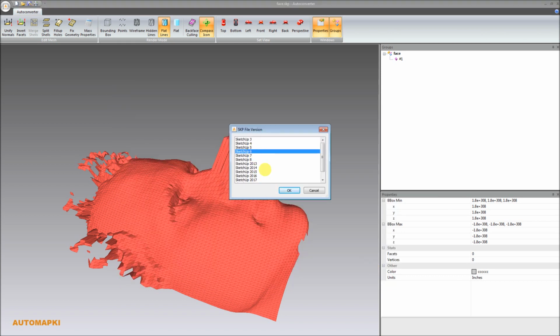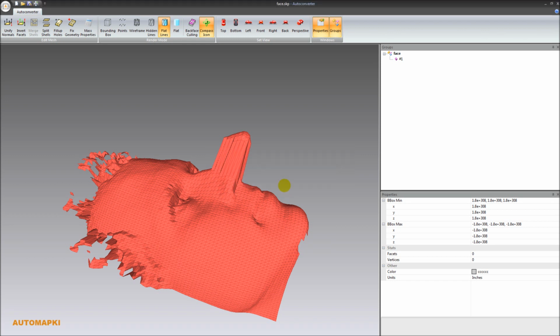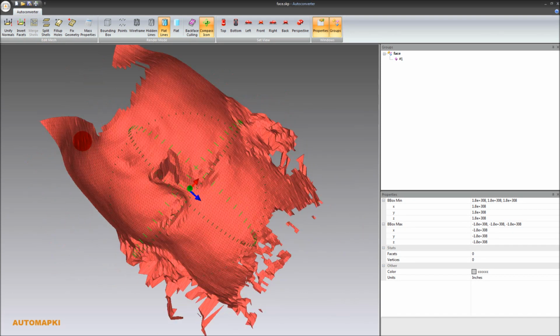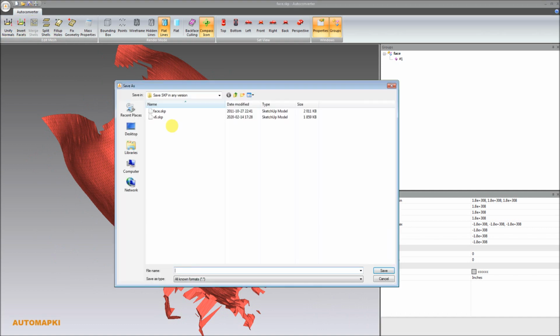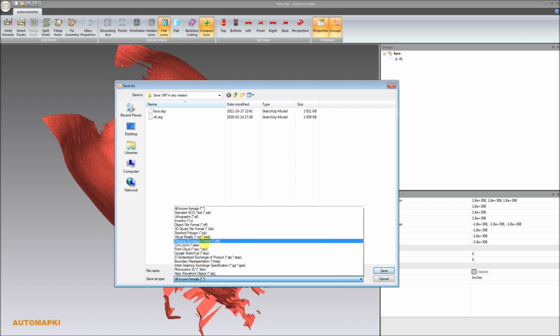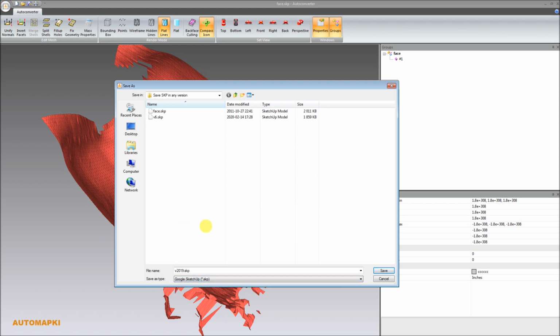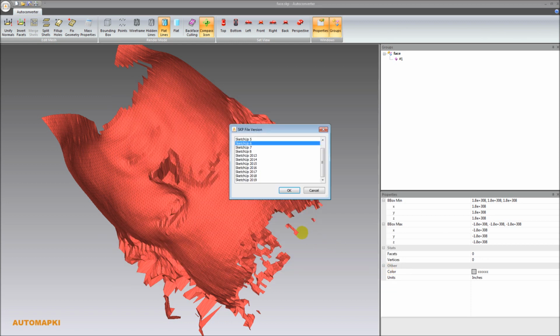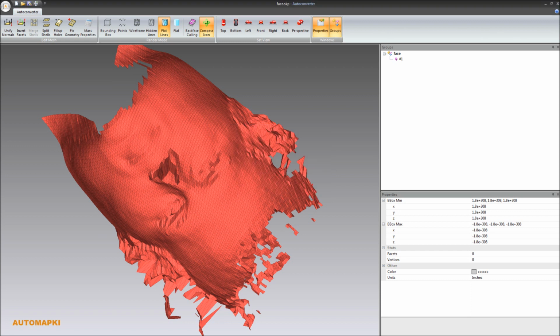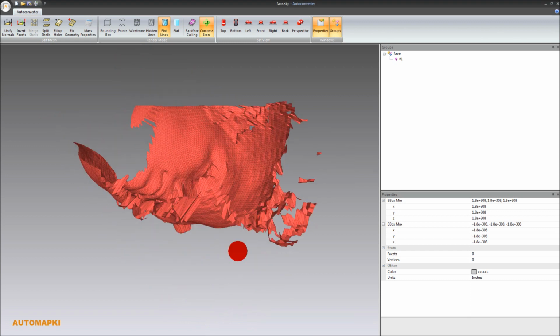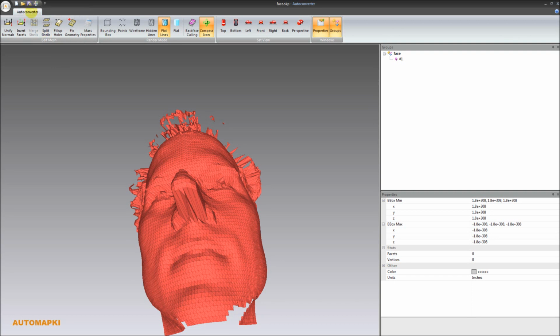into AutoConverter model space. Then, please click on the Save as ribbon button, and select SketchUp SKP file filter. Then, please specify your unique file name, and click on the Save button. When the SKP file version dialog box shows up, please select your SKP file version, and press OK button, to save your SKP model into desired file version. You can save your SKP model from file version 3 to the most recent, 2019.